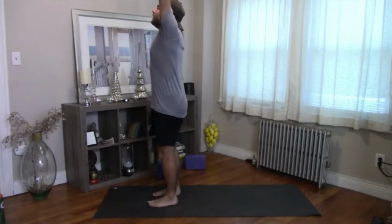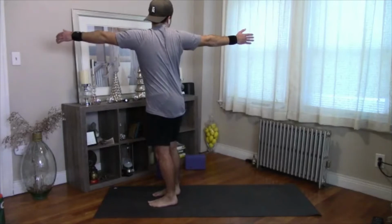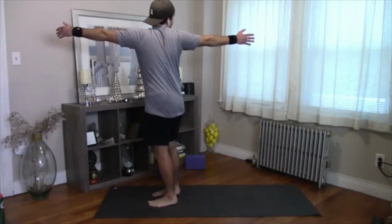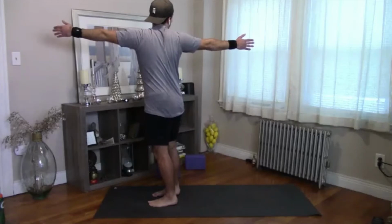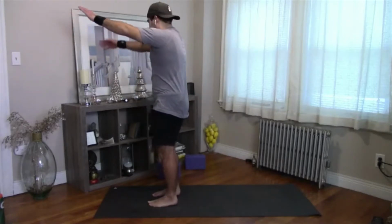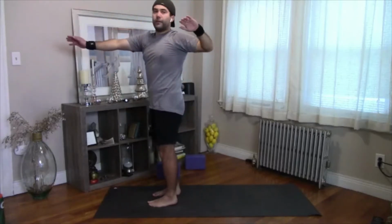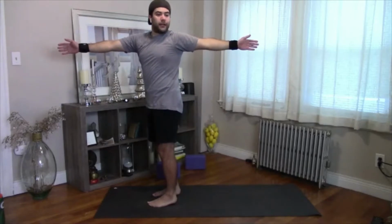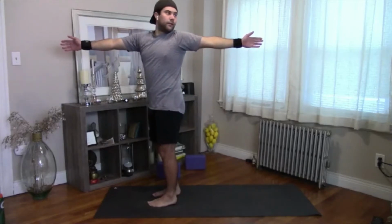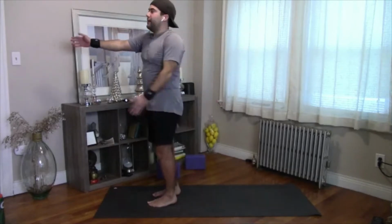Inhale, reaching up. As you exhale, it's up the left arm, reach forward. The right comes behind you, turning, looking down that back arm, if your neck is okay with that. Inhale, reach tall. Exhale, switching, right goes forward, left goes back. Inhale, reach up.